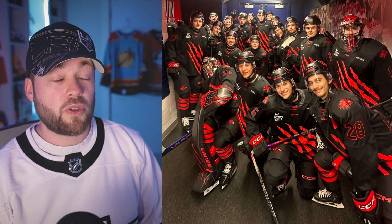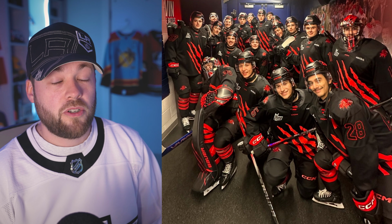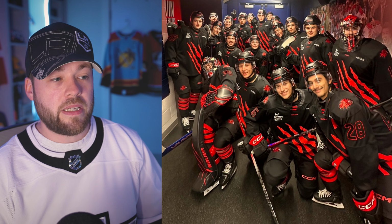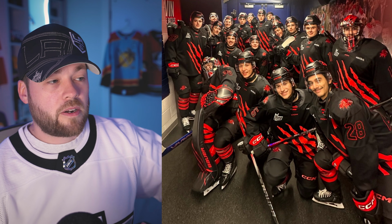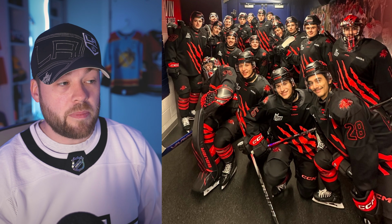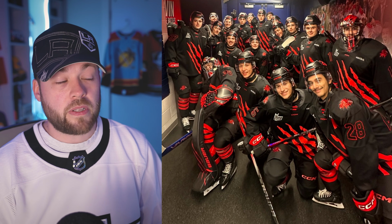I'm not usually a fan of big sublimation print jerseys like this because it can kind of come off a little bit gimmicky, but I actually think the execution here is pretty spot on. It's very simple. They didn't put anything in the background. There's not anything crazy on the side. It's just taking that kind of iconic graphic or imagery that they use, that language, and putting it on the front of a jersey. So I think that looks really good.